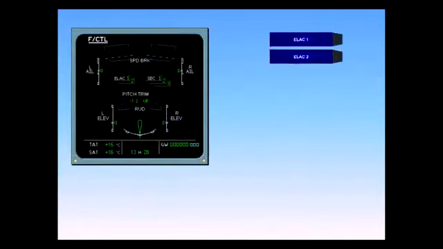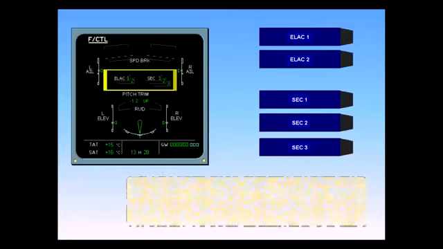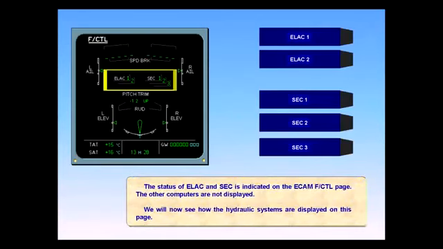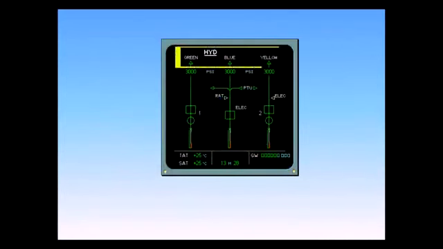The status of ELAC and SEC is indicated on the ECAM flight control page. The other computers are not displayed. We will now see how the hydraulic systems are displayed on this page. Three independent hydraulic systems are used to power all the flight control surfaces.